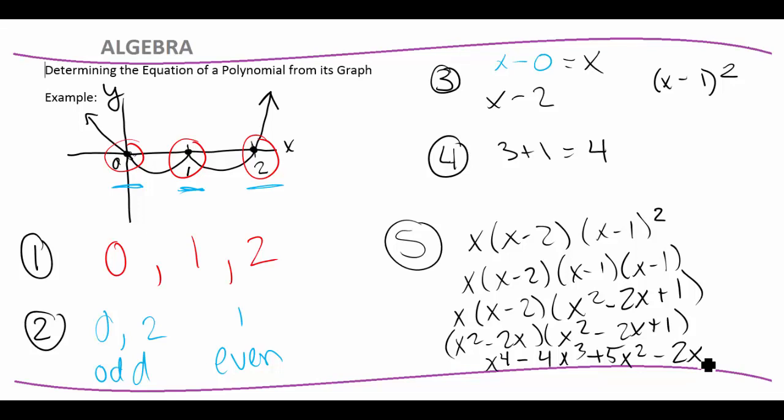of degree 4. So we have at least a degree 4 polynomial. So this polynomial is a possible equation to the graph above. So we're going to have f of x equals x to the 4th minus 4x cubed plus 5x squared minus 2x as our answer. And like I said, we could have different answers because we could make our even multiplicities 4 or 6, or odd multiplicities 3 or 5, but using the simplest powers, 1 and 2, makes it a lot easier, and that is our answer.